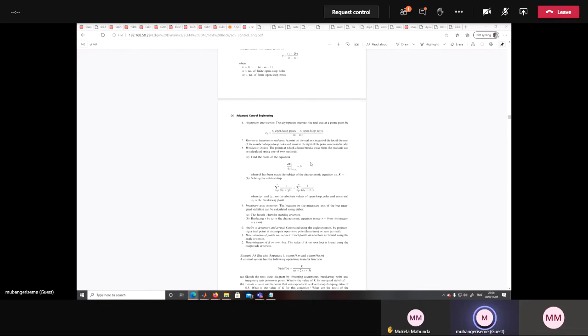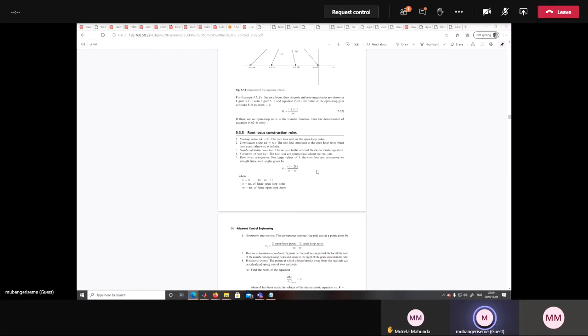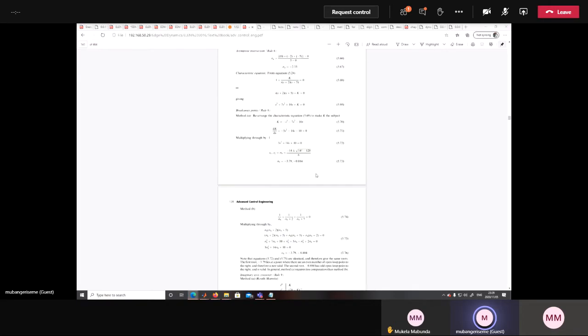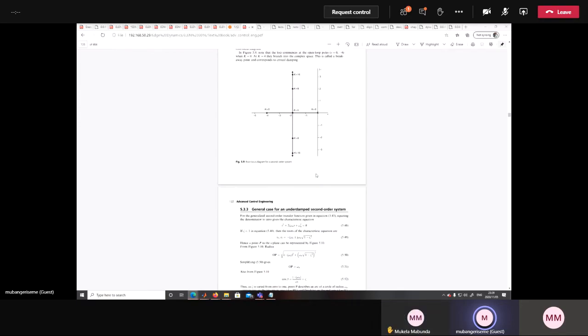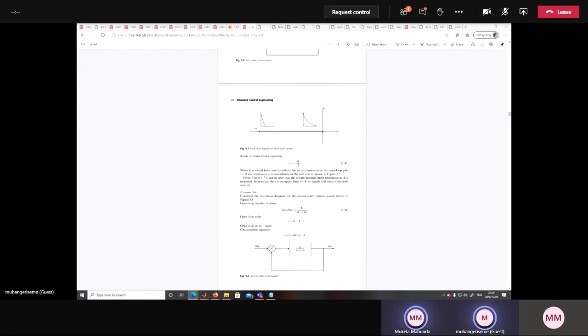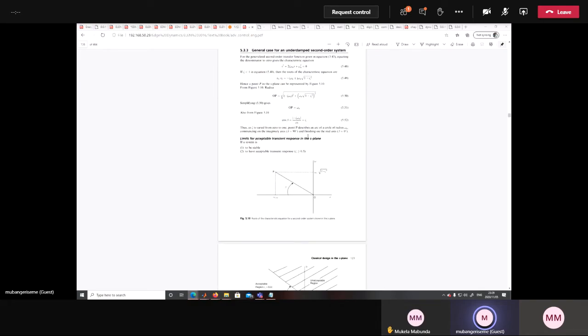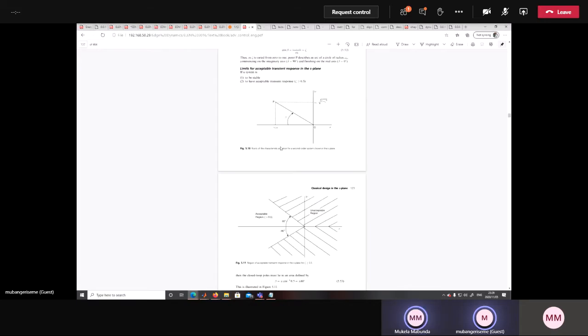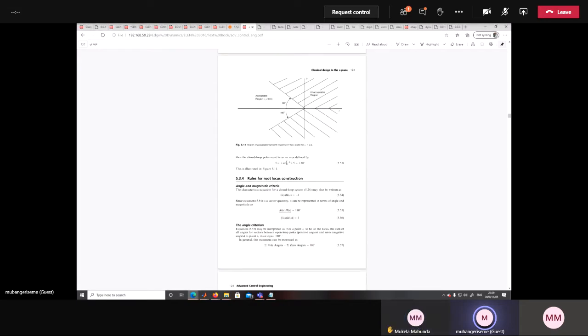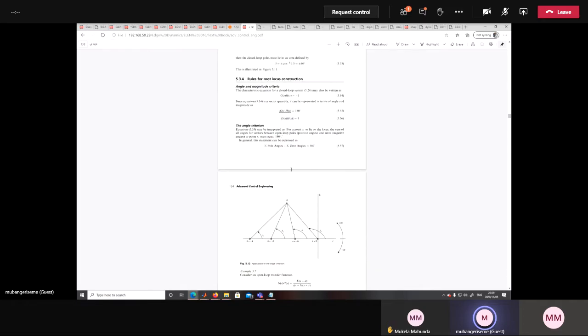So I knew there was some criterion which specified whether or not a point lies on the locus. It's up here, this angle criterion. Have I gone too far up? I think I have. So OP is equal to omega n, straight up, right? That point there is omega n. So now, where is this angle criterion?